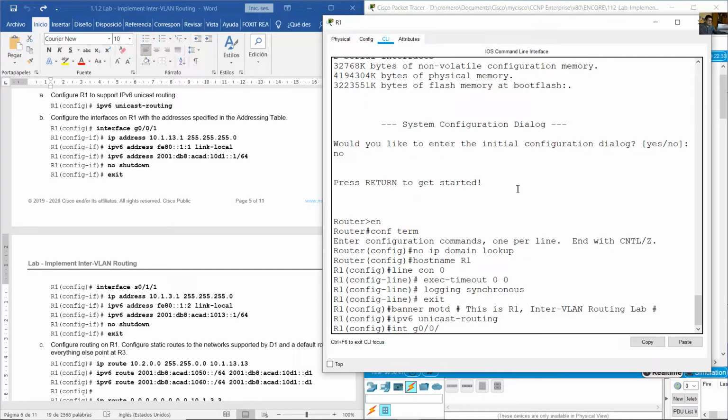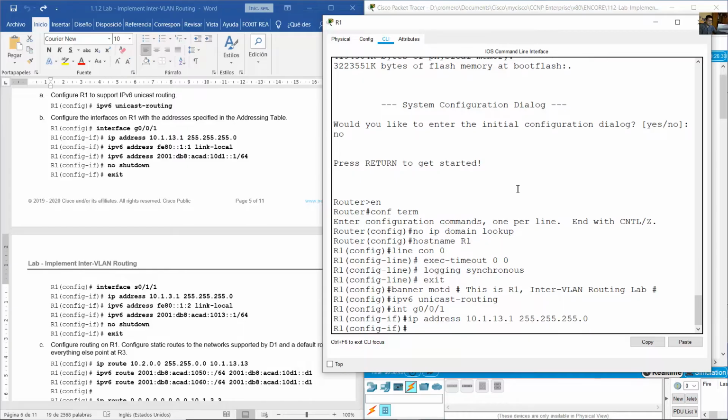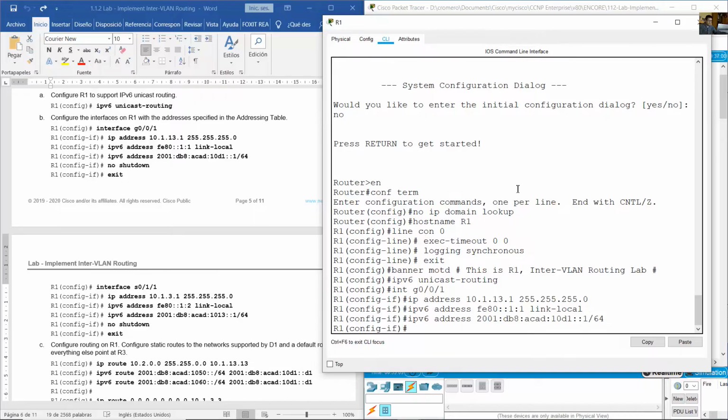Interface gigabit 0/0/1, IP address 10.1.15.1. IPv6 address FE80::1 link local, and 2001:DB8:ACAD:10D1::1 prefix 64.